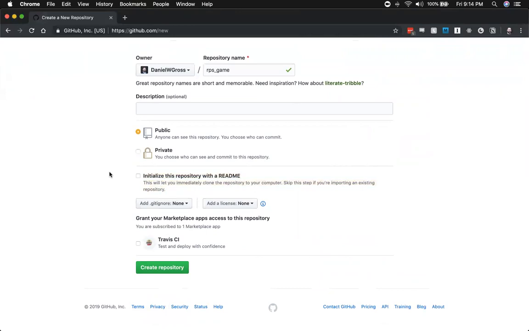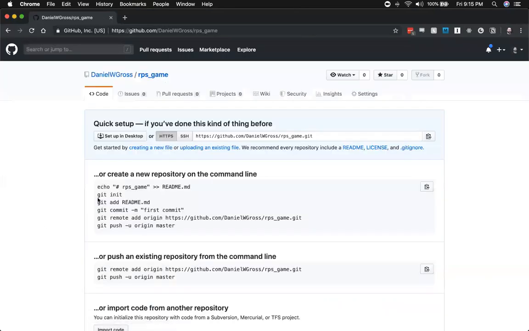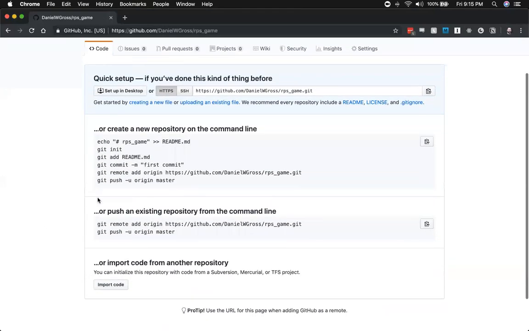I'm not sure if we showed this in class, but I want to show how we can get this going and push our code from our local machine to GitHub. I think most of the times we've seen is create a repository and clone it down and then start working. So we'll show a little reverse flow there. So I'll hit create repository. Once I do that, you'll see we have maybe a different screen if you've never done this before.